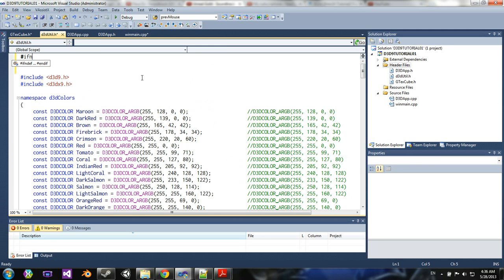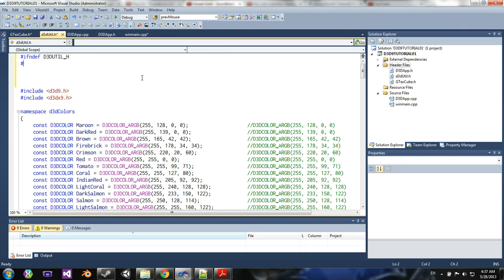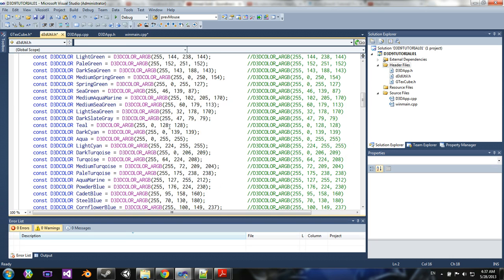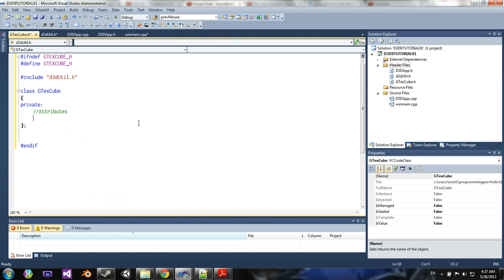We're going to want to make sure that D3D util H isn't defined in multiple places, and then do endif. Here we go. So that should be fine.